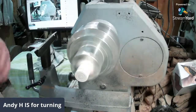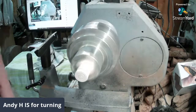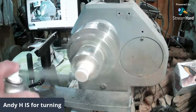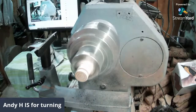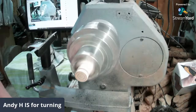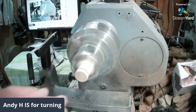Yes, very slow uploads at the moment to YouTube, and also very iffy on speeds as well through YouTube and StreamYard. At the moment, because it comes up in jumps.